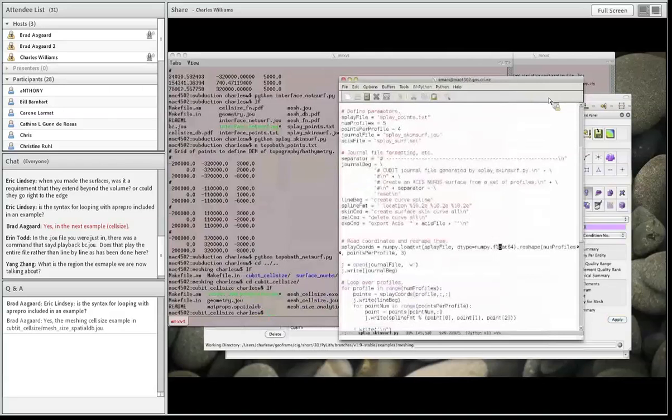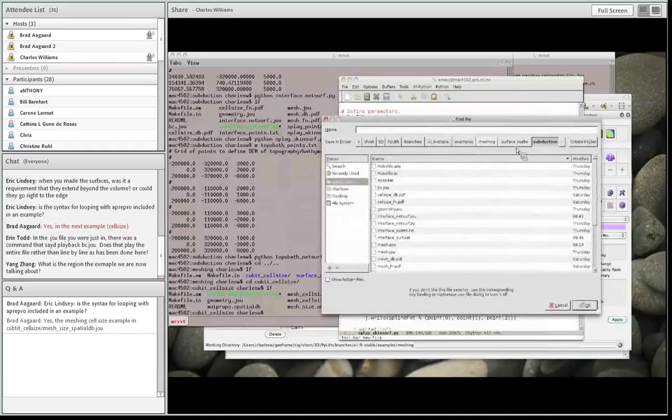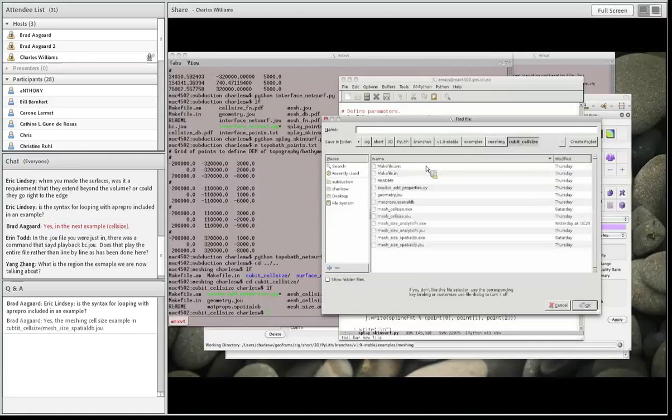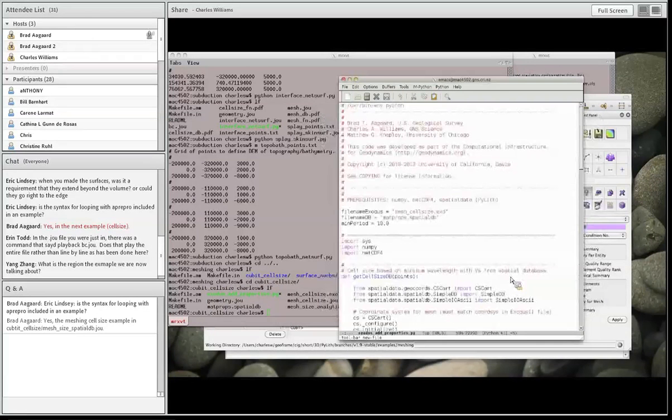So the question is, in the journal file you were just in, there's a command that said playback bc.journal. Does that play back the entire file rather than being done line by line here? Yes. So what Charles is doing is he's highlighting things by selecting with the left mouse button, and then he clicks on the right mouse button and just plays the selected lines.